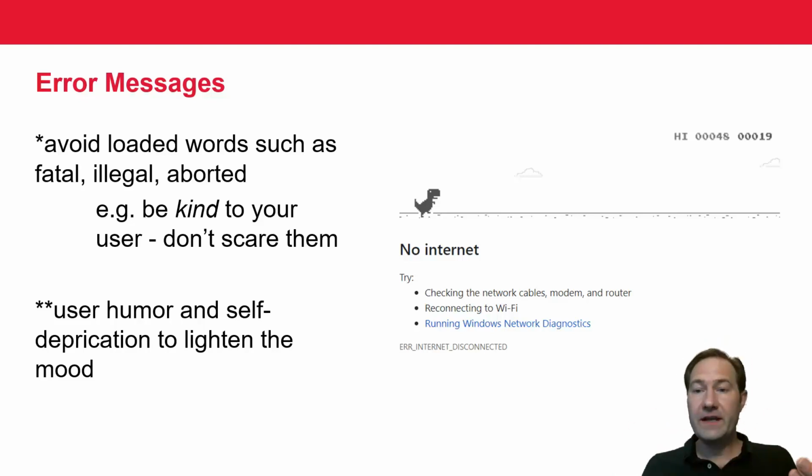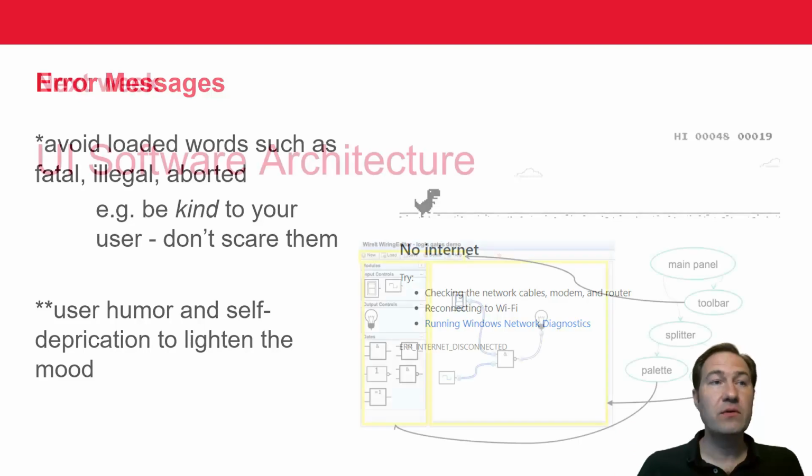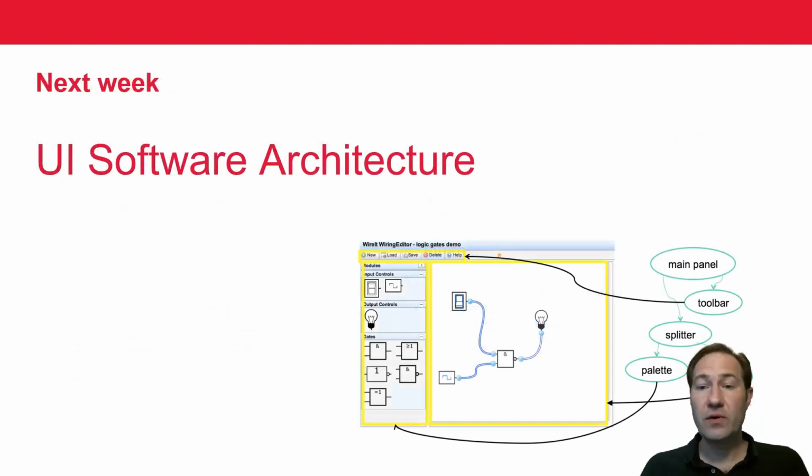So hopefully that gives you a good overview on this, and these are all some great ideas for you to include in your PS1. Next time on Wednesday, we're going to be talking about software architecture for UIs and how all the pieces go together. And then that will lead into some of our lab work on understanding not only the software architecture, but then how we use these complementary pieces of HTML, CSS, and JavaScript to make things happen.